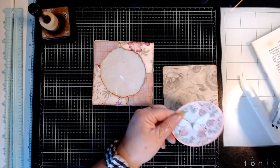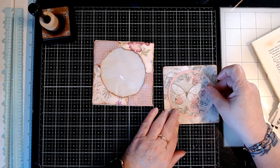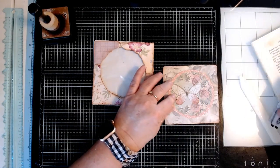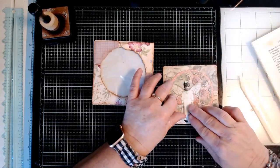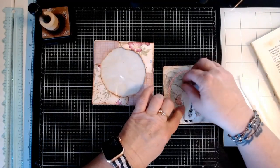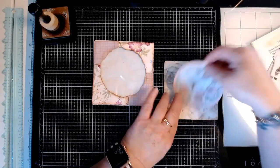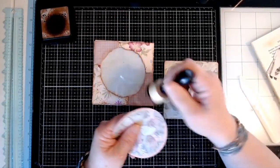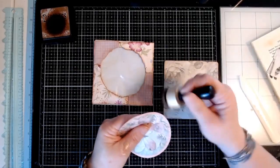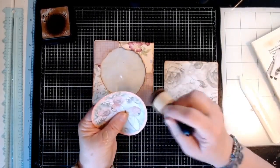We could add a little color in there. Put her there and then put her right there. So then she fits on the card and then we could maybe do some fabric, a little cluster or something on there. Make it a little frilly.